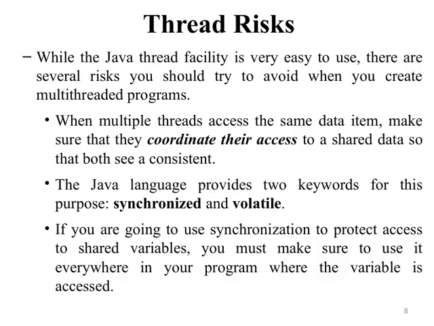But here's the catch. If you're using synchronization to protect shared variables, you need to be consistent. That means applying synchronization everywhere in your code where the variable is accessed. Failure to do so can lead to tricky bugs that are hard to reproduce and debug. So, in the context of our overall theme of writing robust multi-threaded applications, understanding these risks and how to mitigate them is crucial. Proper coordination and careful use of Java's synchronization tools help us avoid data corruption and ensure our programs run smoothly.